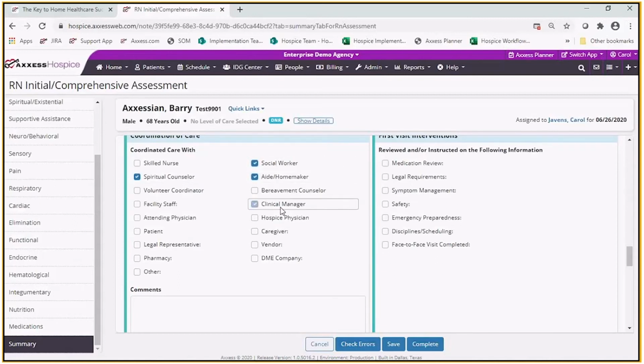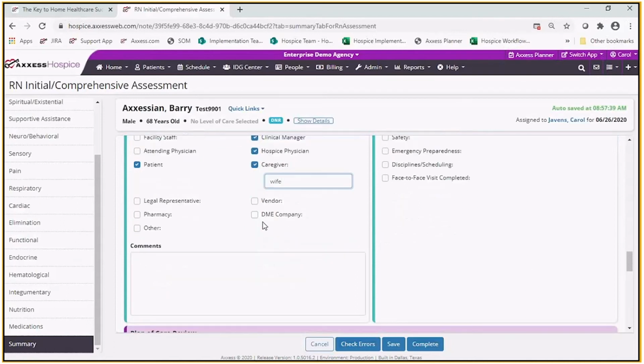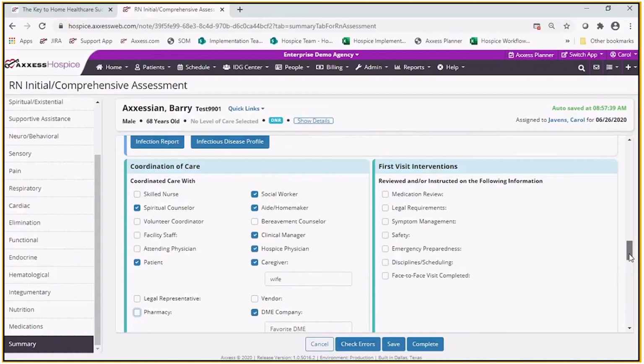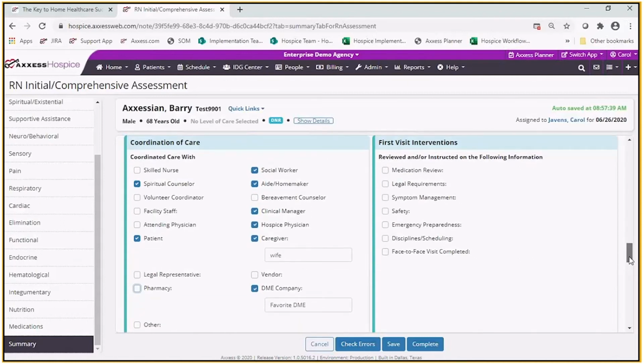I'm going to say on this admission, I talked to a lot of people. If I ordered equipment, I'll say I called the DME company. If I called in drugs, I can say what pharmacy I called. But documentation of coordination of care is always in the top 10 tags. So please make sure you go in there and document some coordination of care on every visit.